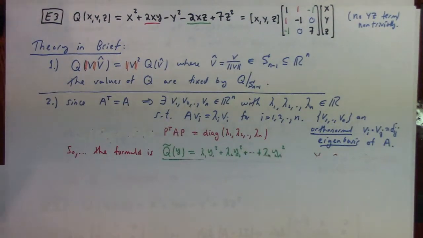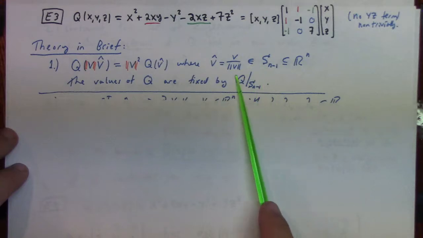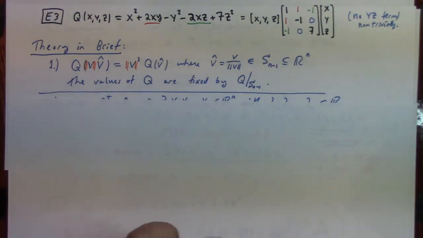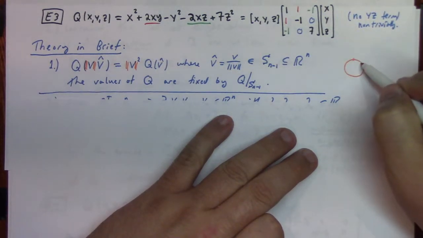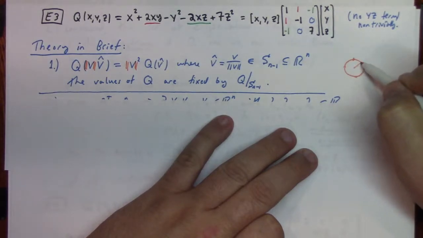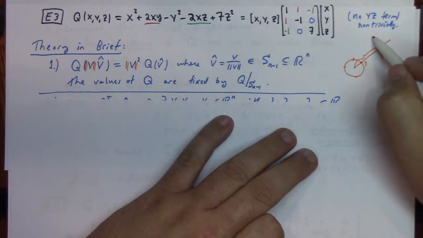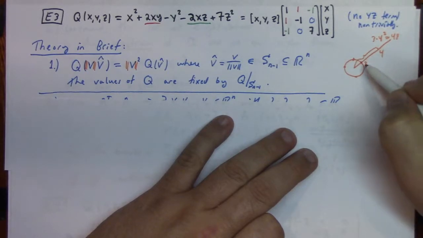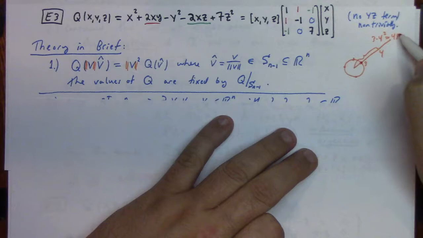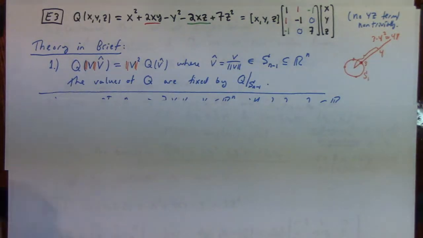So that's it. But the interesting thing here is that the values of the quadratic form are fixed by whatever happens on the n-1 sphere. So basically, if you have a quadratic form in the plane, if you look at the unit circle, then whatever happens to the values of the quadratic form on the unit circle pretty much governs whatever happens out there. If this is 3, and I go out to distance 4, then I would have 3 times 4 squared, which is 48. Knowing that the quadratic form has value 3 there forces that to be 48 out there, supposing this is the unit circle. All right. So that's kind of interesting, or boring.